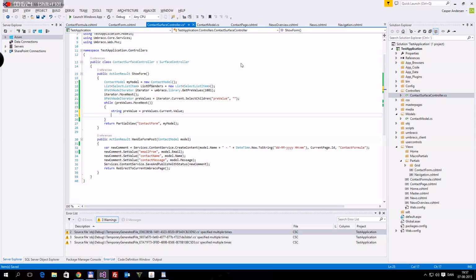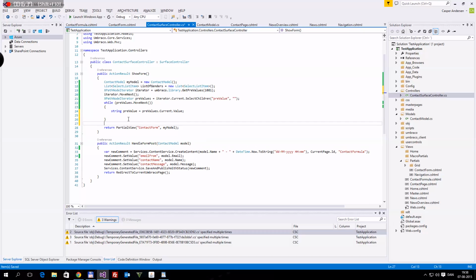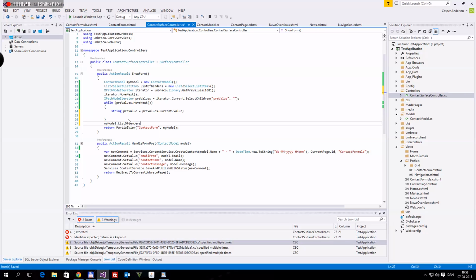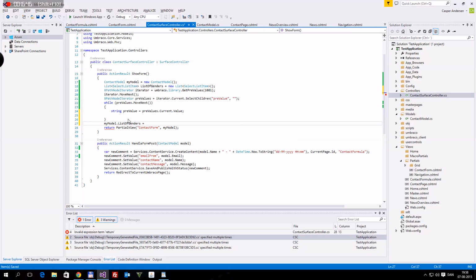And then this time, we don't want to do anything with the list outside of the while loop. In here, we want to add everything, and then after everything has been added to the list, then we want to send the list back to the model. So actually, we can send it back now and just say my model dot list of genders is equal to, we'll just leave it at that for now.